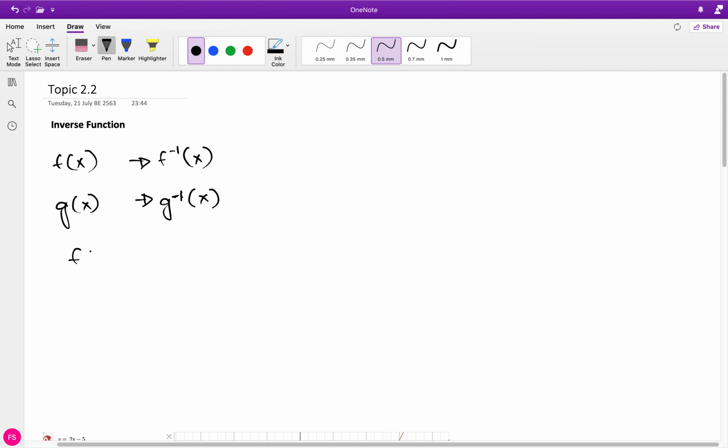Let's say your function is 2x minus 5 and you want to find the inverse of this. Before you find the inverse, I want to show you how you got this function in the first place. If you started with the input, that is the x, what did you do first? With the x, you multiplied by 2. As a result, you had 2x, and then to get to this function, you had to subtract 5. So you have 2x minus 5.